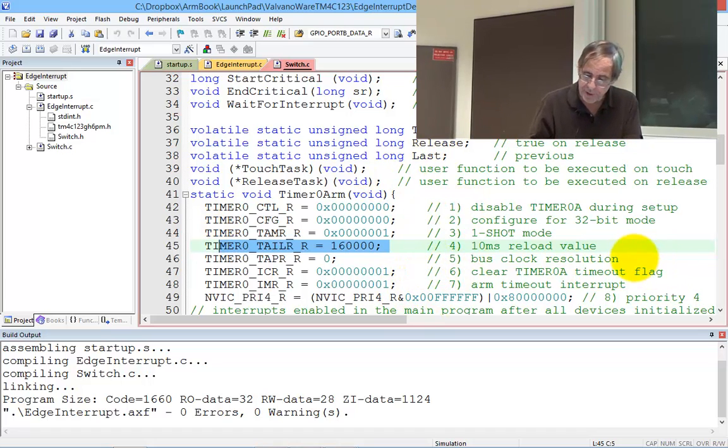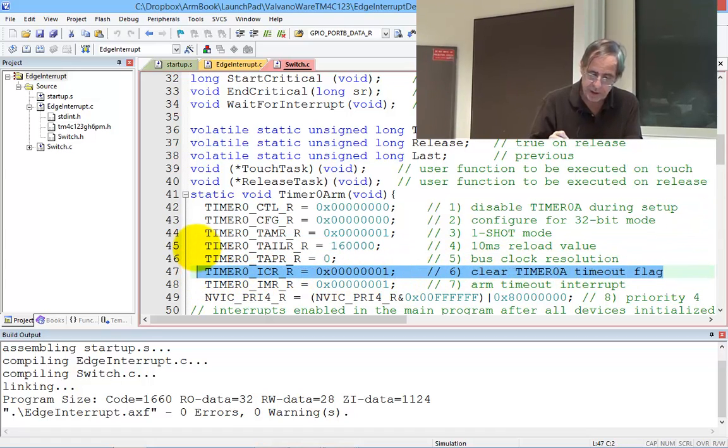One of the things that Valvano always does in his rituals is clear the trigger flag, so that the busy to done state transition, the trigger edge, has to occur after the arm and not before the arm. So in both cases, I will clear the trigger flag during the arming operation.